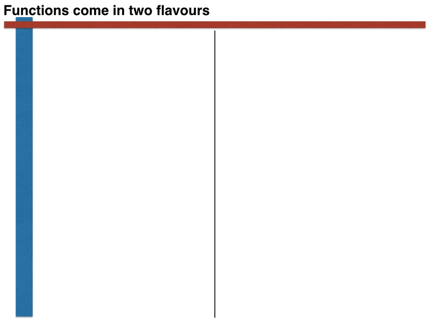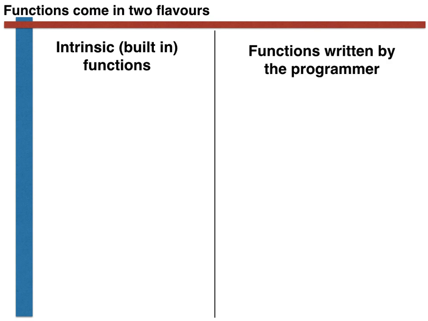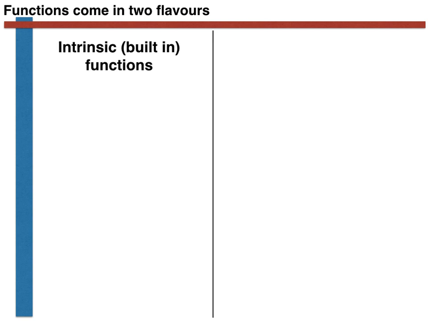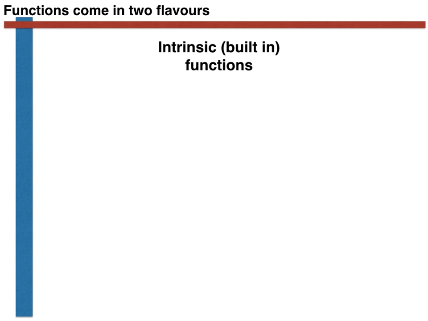To go further with functions, we have to recognize that there are two types of functions that we might call in any program. These two types of functions are the so-called intrinsic functions that are built into our program language, and the functions that you, the programmer, will yourself write. For the time being, we don't need to worry about writing our own functions. We'll come back to that in a later exercise. We are thus going to focus in this video on the intrinsic functions that we might choose to use.